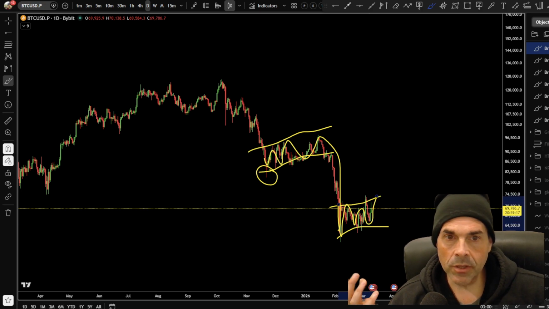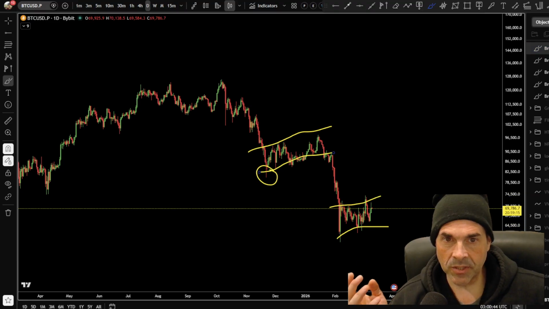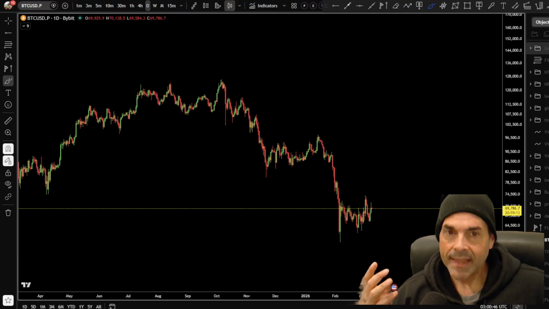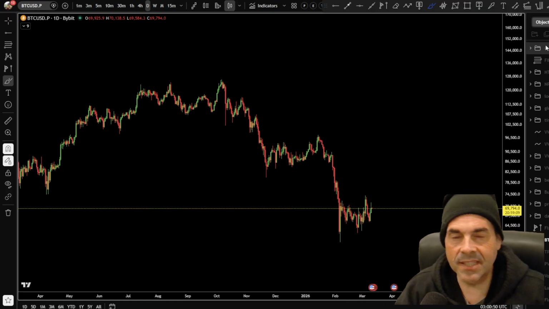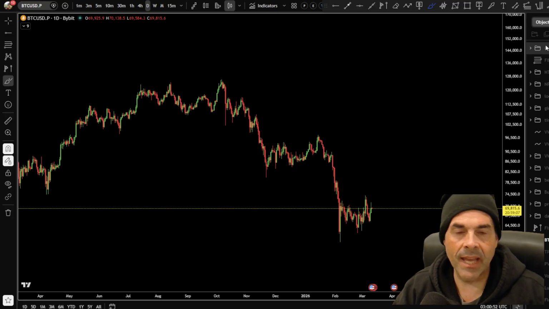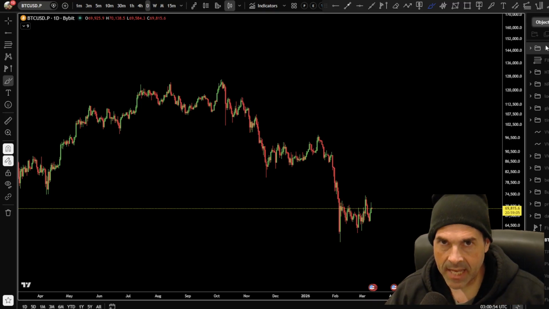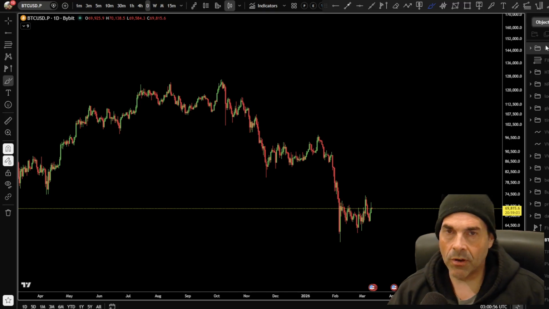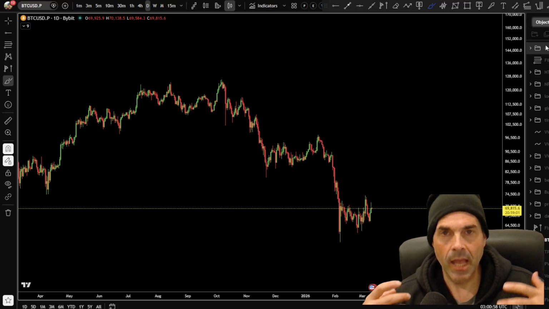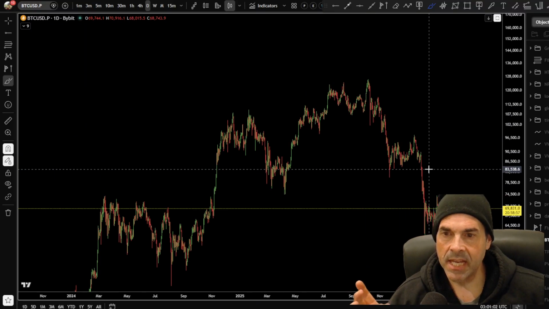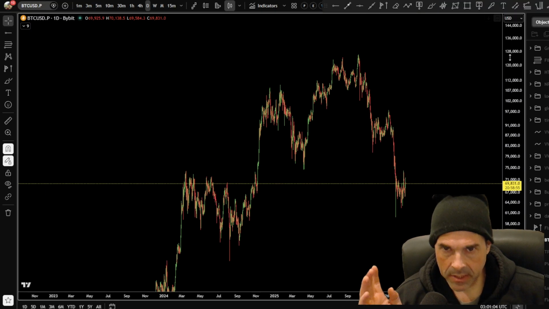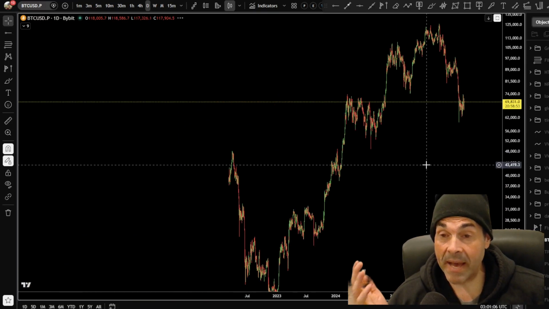So we start to look at these patterns, then we look at the participants and the behavior. That is first, before we start searching for levels and using tools. That's the thing: a rookie trader is always looking at events and indicators, but good traders are thinking in patterns and behavior. So this is really, really key if you're going to be a better trader.